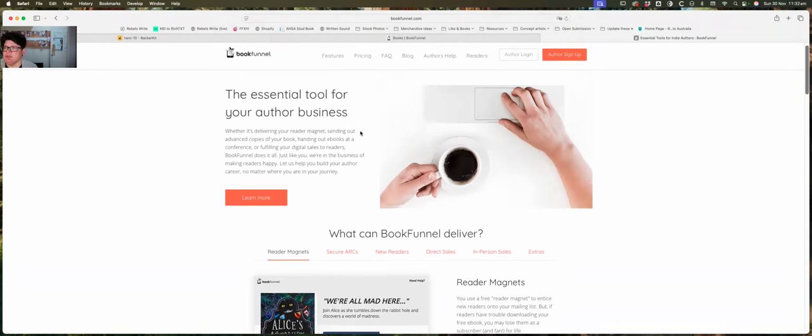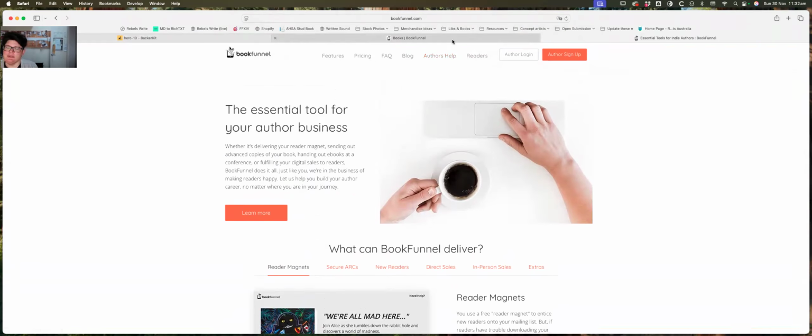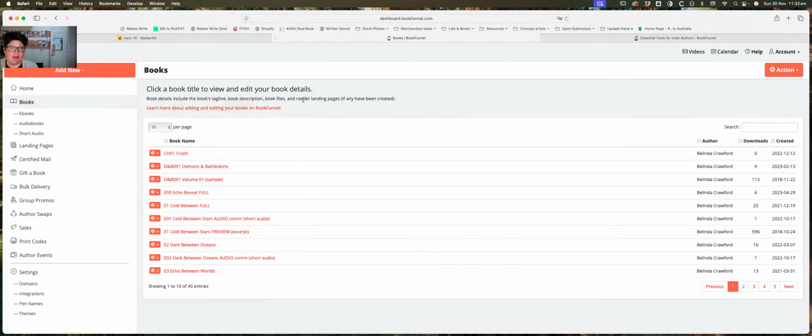Okay, this is their front page, tells you all about it, but it's basically a service for delivering ebooks. It does group promotions, newsletter swaps. You can do all sorts of funky things, which I think author events is new. I don't think I've seen that one before. You can even print out coupon codes, and other things, and deliver books because you sold, like ebooks because you sold them. So this is all for ebook digital stuff. You can do audio, ebooks, audiobooks, short audio. You can do that too.